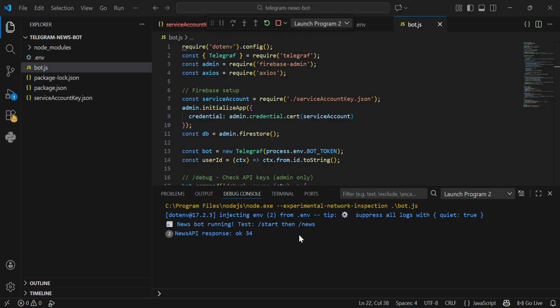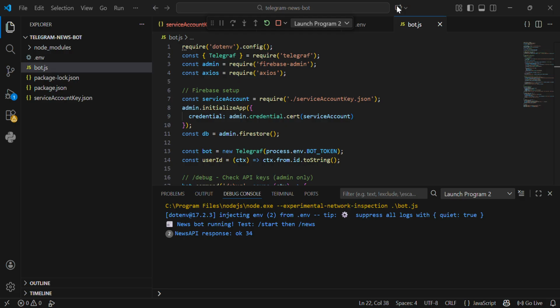The third step is to open Firebase Firestore setup. First we need to create a project. After creating the project, we have to disable Google Analytics, and the dashboard loads.